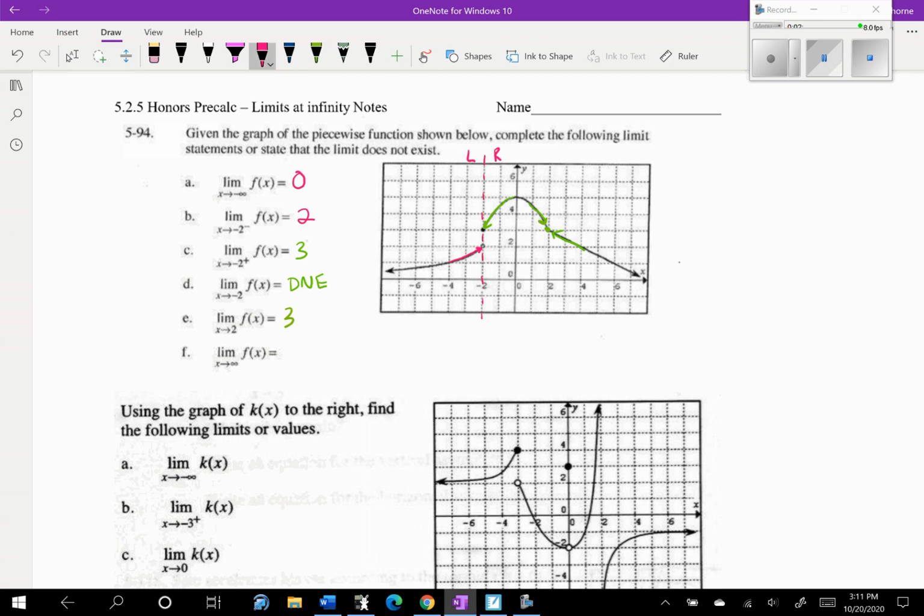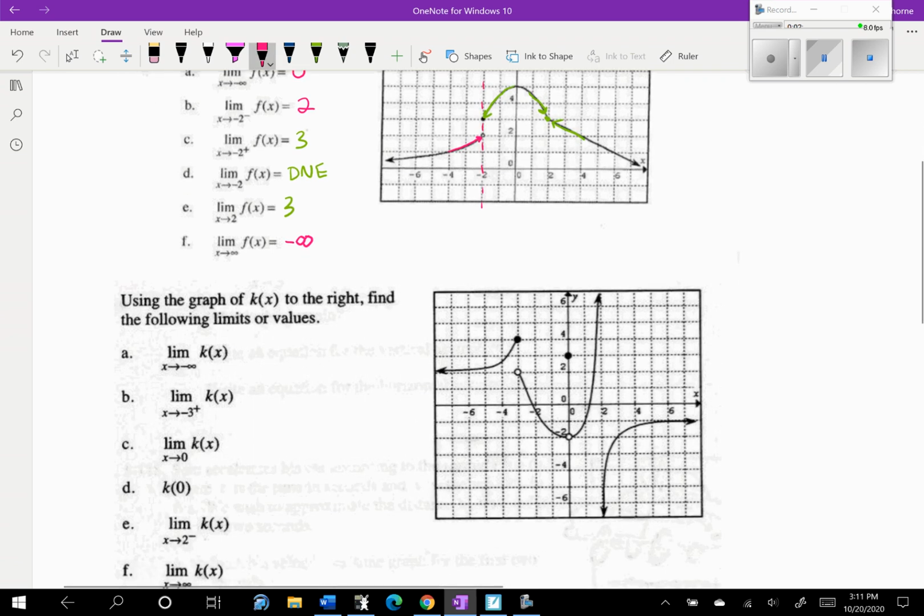And the limit as x approaches infinity. So as we're getting larger and larger x values, it looks like our graph is going down this way. So it looks like it's going towards negative infinity. Now we know that technically negative infinity is not a number, so the limit doesn't exist, but we are still curious as to where the graph is going. Is it going to positive infinity or negative infinity? So instead of writing does not exist, now we're going to go ahead and write negative infinity. But if you were to write does not exist, it's not incorrect. But again, we still like to know where it's going. So from now on, we're going to go ahead and write negative or positive infinity for those.